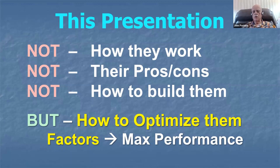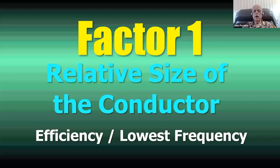And I'm not going to give you any formulas for building them, although I think you'll find from this presentation you might gain enough information to want to go out and start building one. My objective tonight is to tell you how to optimize magnetic loops, to talk about the factors that make them optimum in their performance, how to maximize their performance. That's what I want to do, because a lot of you may even own a magnetic loop. You may own a magnetic loop that is anything but optimized in its performance. Okay, let's take a look at these factors one by one.